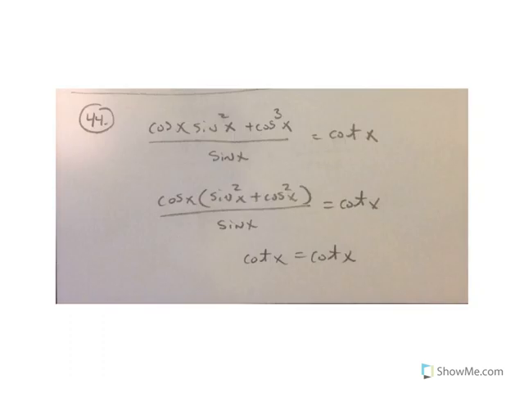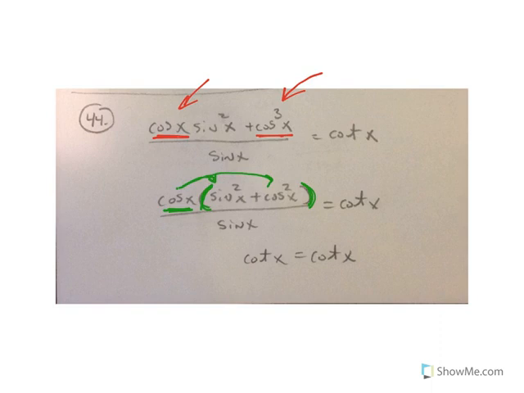Number 44, the first thing you would want to do is factor off a common factor of cosine. So you have one factor of cosine here. You have three factors of cosine here. So you want to factor off that common cosine. And what's left behind is sine squared plus cosine squared. I did see quite a few students when they were doing their work, they didn't have the parentheses here. You need to have parentheses because it's now cosine multiplied by sine squared plus cosine squared. So you do need those parentheses there.